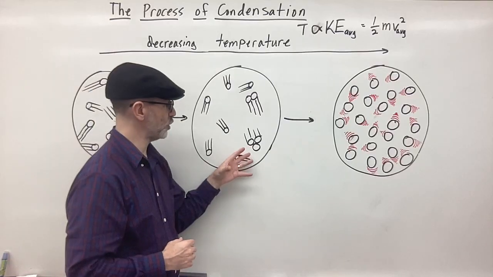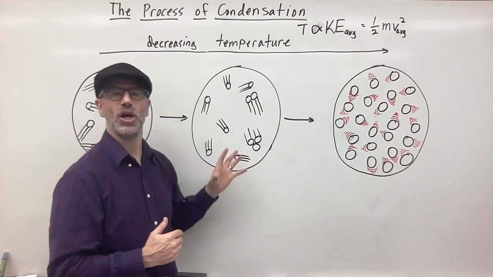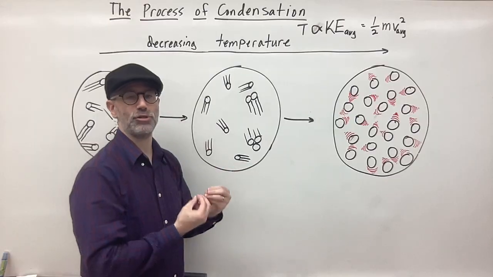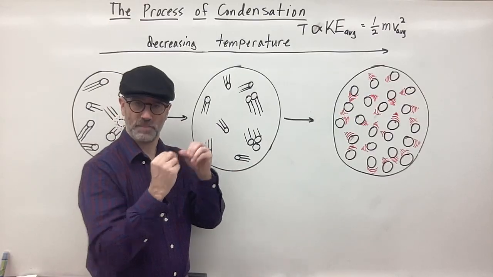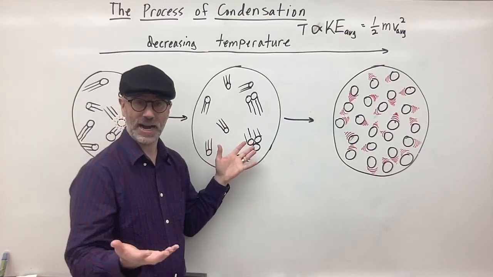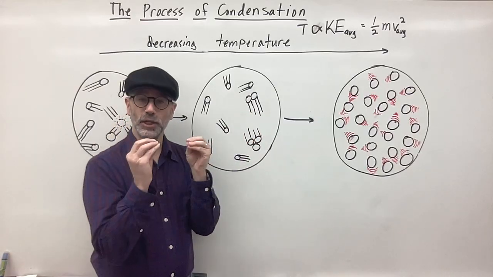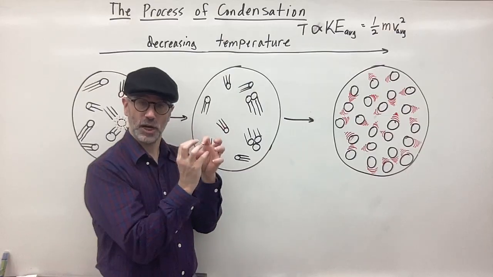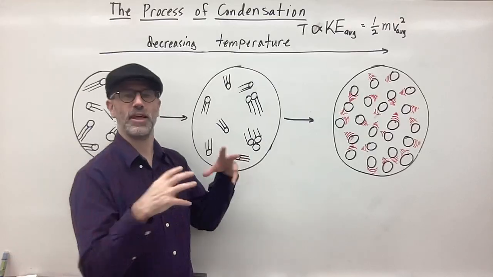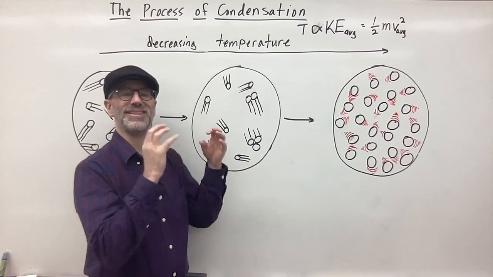So at a lower temperature, the collisions aren't as strong. Not all the collisions. Remember, this is still an average, right? So some of these particles are still moving too fast and they collide too strongly in order to stick together, right? But some of them, as an average, are moving slow enough that when they do collide, the intermolecular forces are going to be strong enough to attract them and stick them together. So you'll get two, maybe three particles stick together and then they move as one. So here's at a lower temperature. So you start to see this clumping together, right?